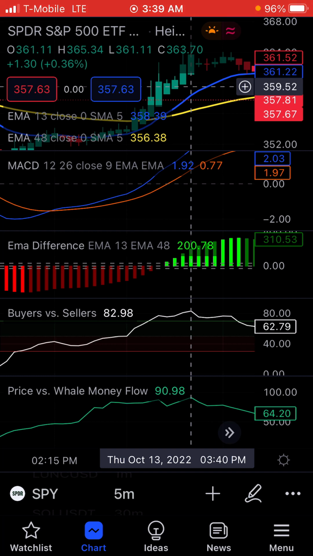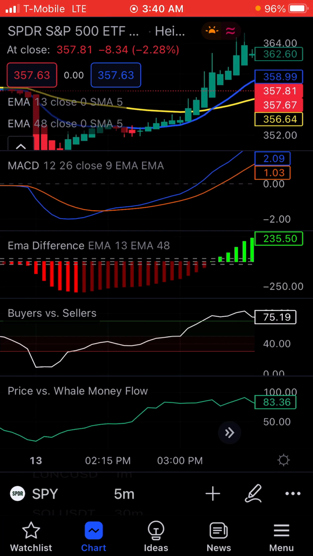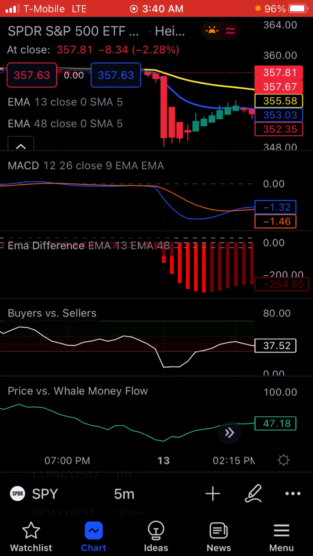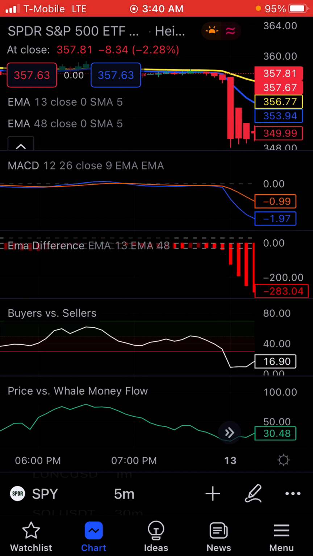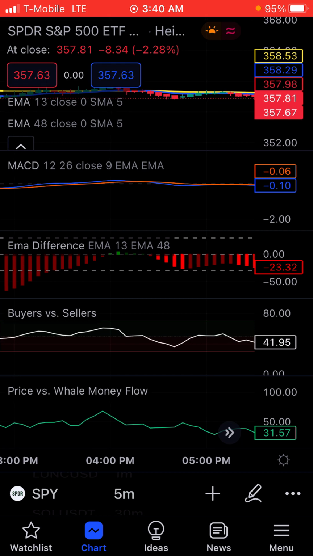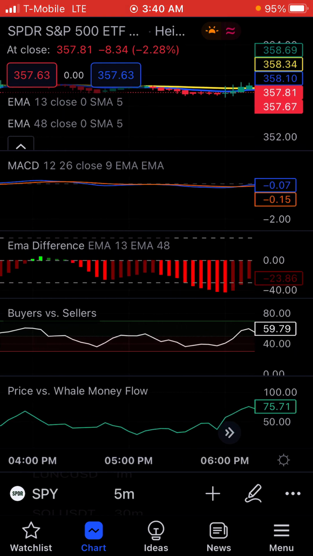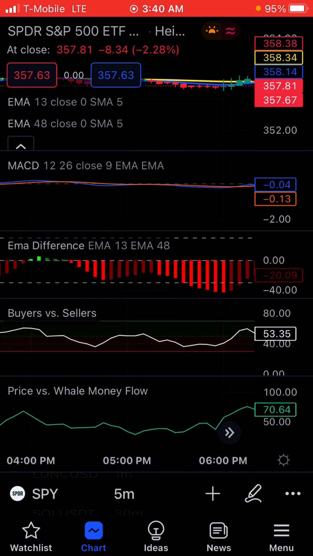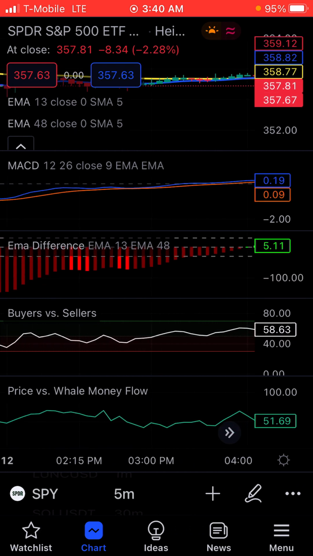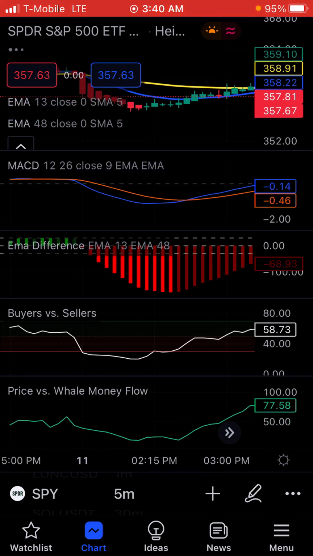So you can tell with all of these indicators, you get kind of a double confirmation if you do this strategy. So I'm going to go back and do this twice, and we're going to see how accurate this is. The first thing you want to look for is the cross. If you're doing options, you're going to be waiting for a cross. But I'm just going back. Let's just rewind this a bit, go back a little bit.